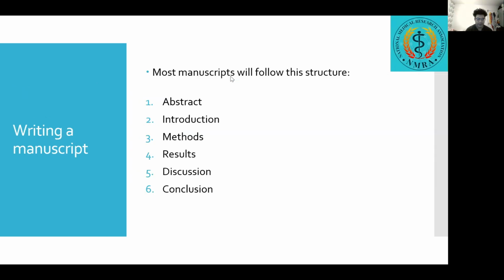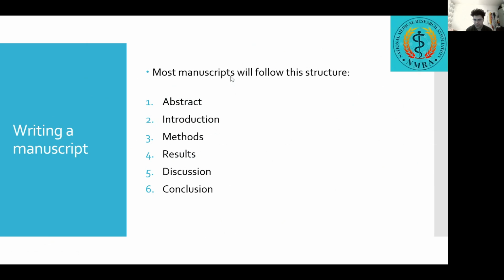But yeah, so that's the results side of things. I'm going to go through everything else as well. So talking about writing a manuscript, I'm not going to be covering writing an abstract today because I believe we're doing a separate session on that. It's a very big topic. There's quite a bit of detail to cover in terms of how you write abstracts for different things, how you write for conferences, word counts.